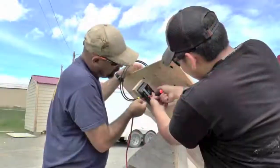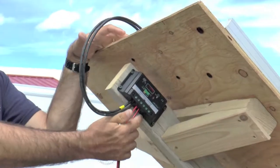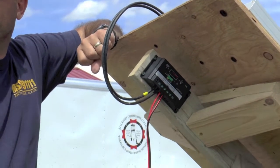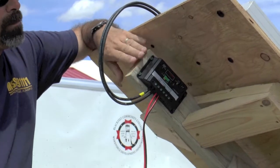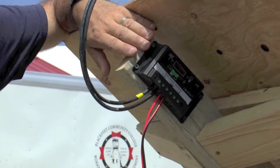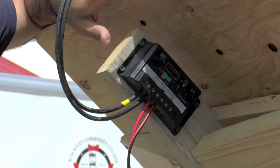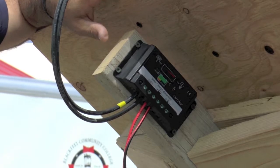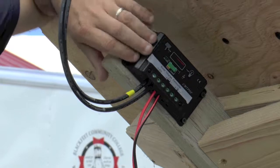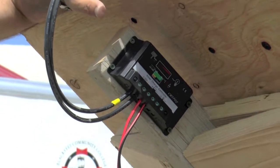So that one's all hooked up. What's this little light bulb symbol here on the charge controller? Any idea? We talked about a charge controller — what does a charge controller do? Why do I have to have a charge controller between this panel and that battery? So the battery doesn't overcharge — yeah, so it doesn't overcharge the battery, right? What happens if the battery is already fully charged? Doesn't let power go to the battery? Right. It shuts it off — it says, no, you're not going there.